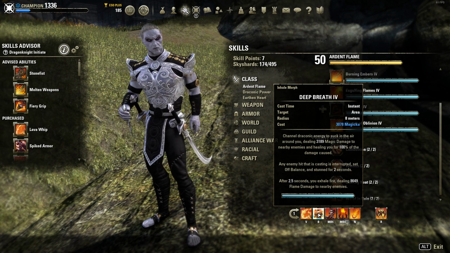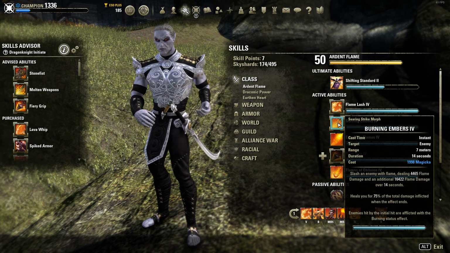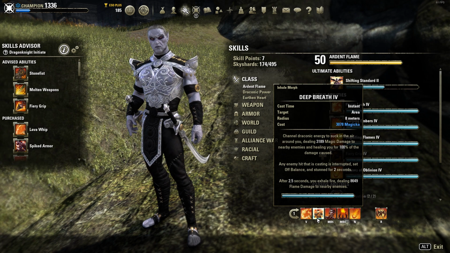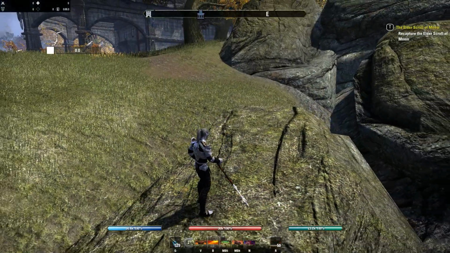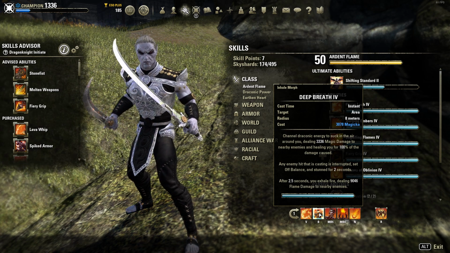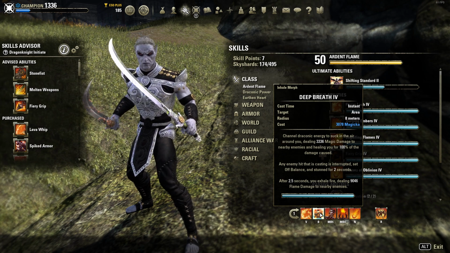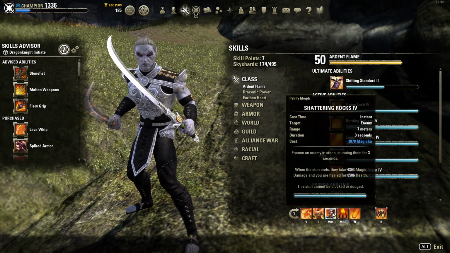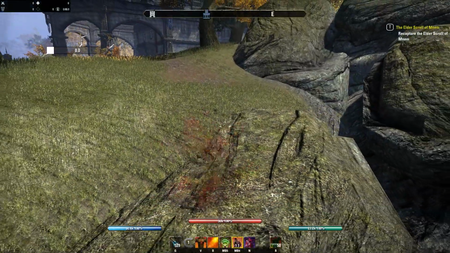Deep Breath. I use this over Burning Embers because this is single target and easy to dodge, and you get a delayed burst with it, and it heals you as well. So I like this a lot. And you see, if you do it like this, it has a 9k tooltip, and it increases even more if you buff fully. Really good. Next, Chattering Rocks. It's a good heal as well as a stun.